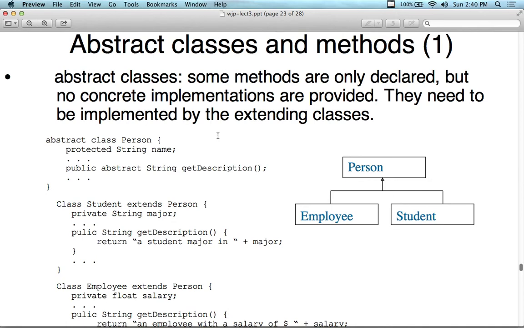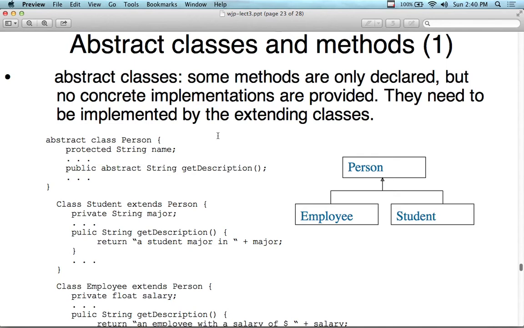Because a lot of people would say, why in the world are we going to create a full implementation of a person when we're just going to create a student from that? So if you make person abstract as an example, then we know all the grad students and all the students and all the engineers and all the janitors and all the teachers and everybody in the world is a person.